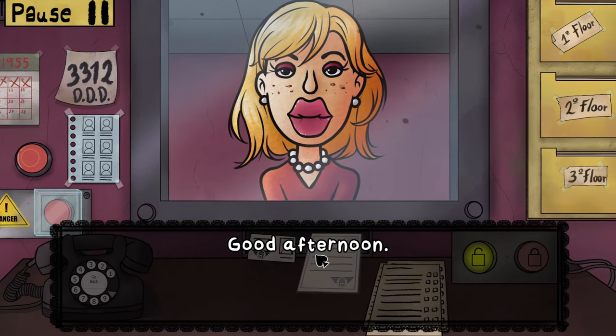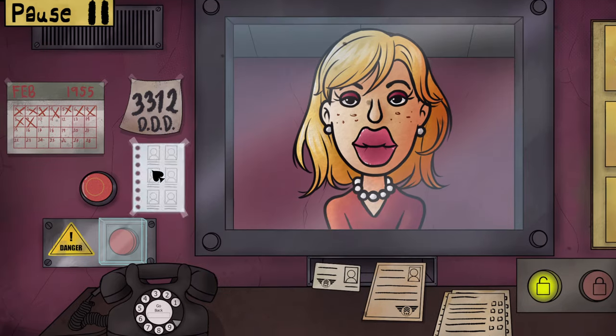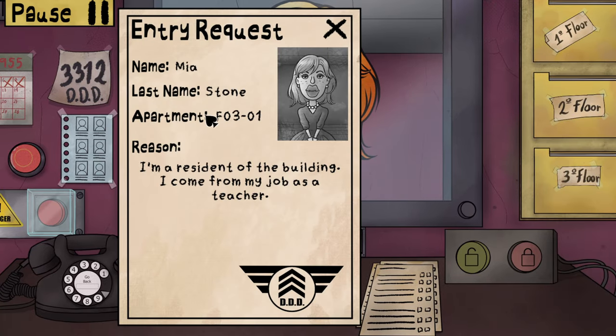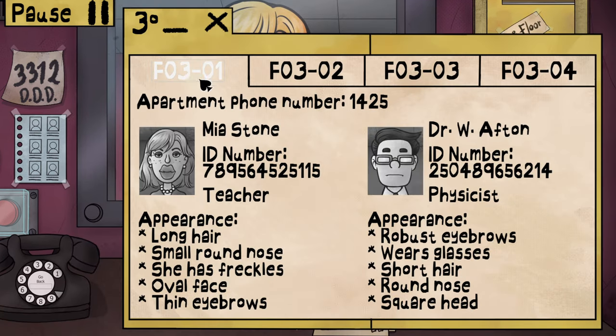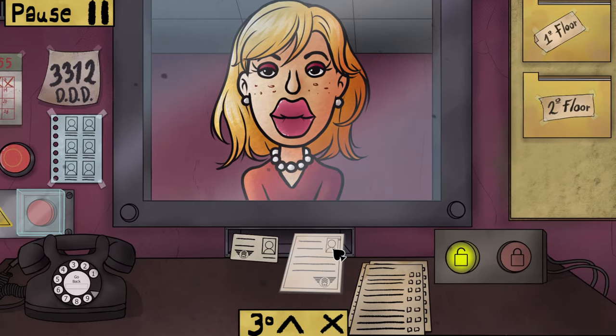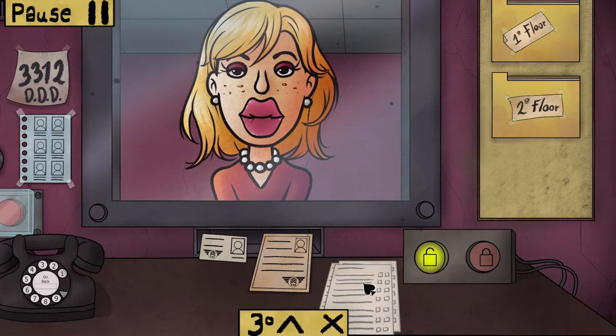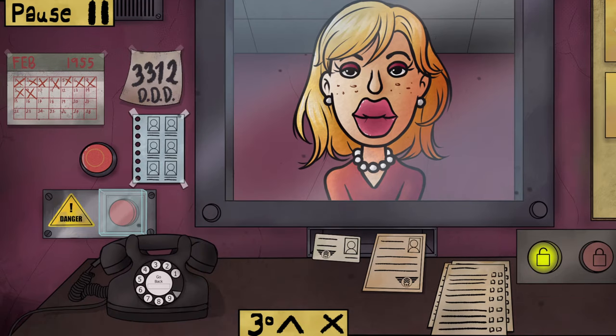Good afternoon. Right, so we have Maya Stone, and it's in date. Perfect. She's floor 3, apartment 1. She's a resident of the building, and she's a teacher. So, third floor, apartment 1. She is a teacher, Maya Stone. Long hair, small round nose, freckles, oval face, and eyebrows. Yep, that looks right. She is on the list.